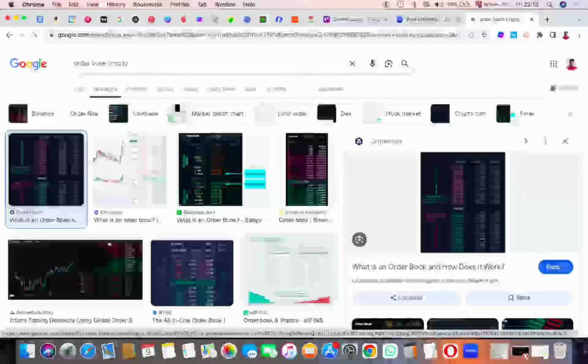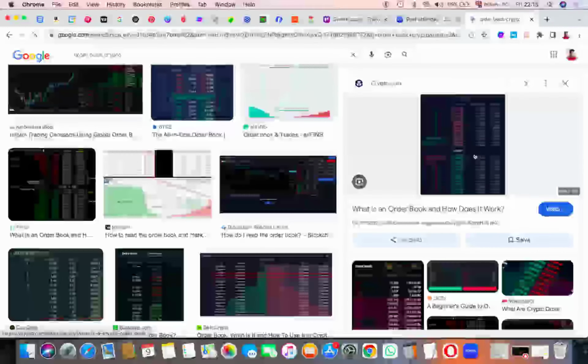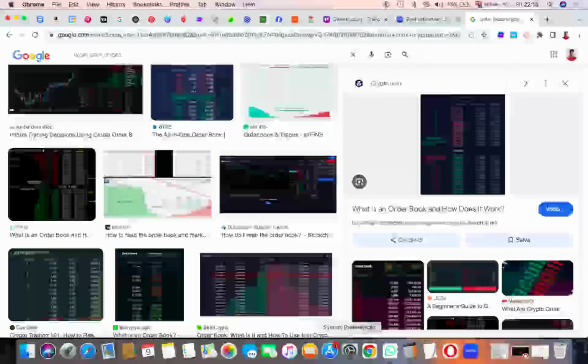So let me click on this and see if it's going to open up. So our order book is basically this, right? We have our sell orders up here, and we have our buy orders here. You would see the price in the middle of it. If you are seeing what I'm doing, please indicate. If you can't see it, please just tell me in the chat box. But if you are understanding what we are saying, just type one.